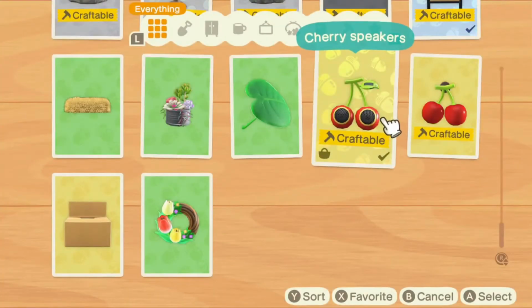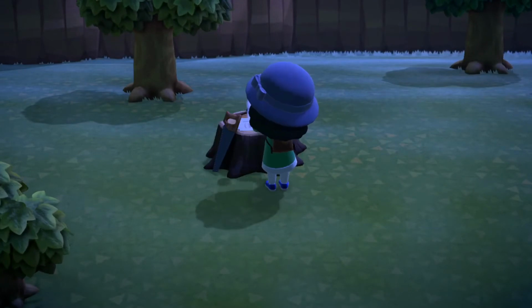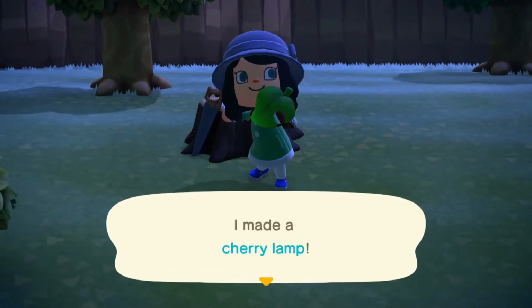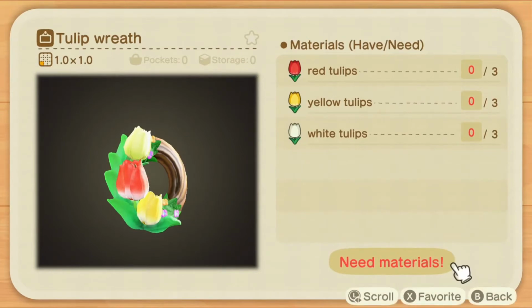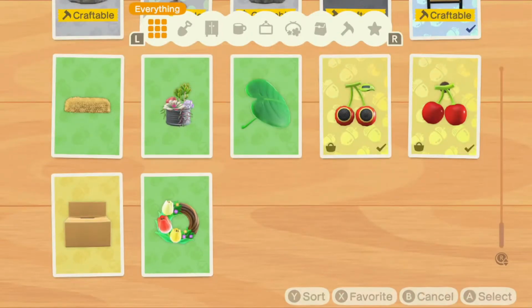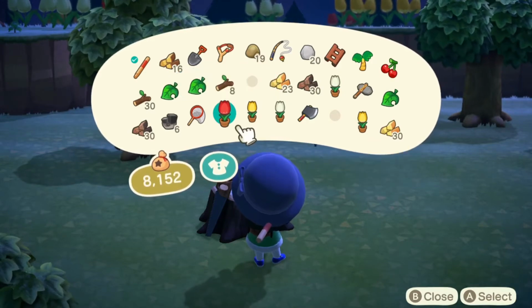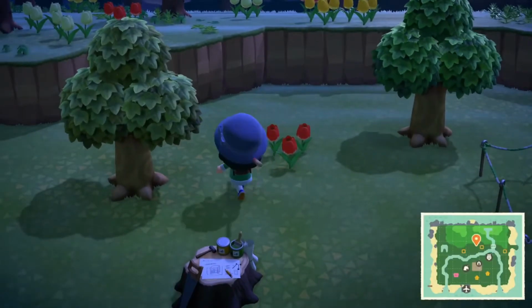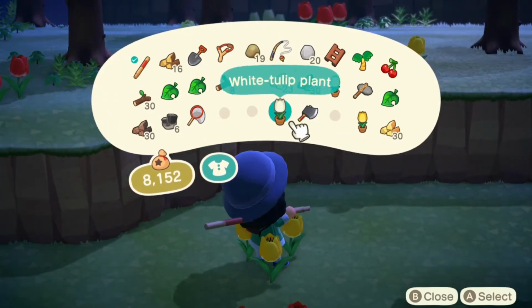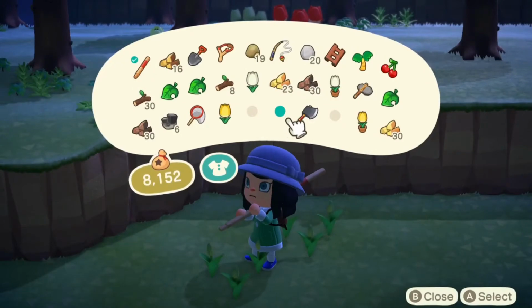I got a bad feeling, because they want minerals here. Okay, lamp. Okay, so that's that. And there is this, but we need 3 red tulips, which I have none of. Am I supposed to be yanking them out instead? There we go. Okay.